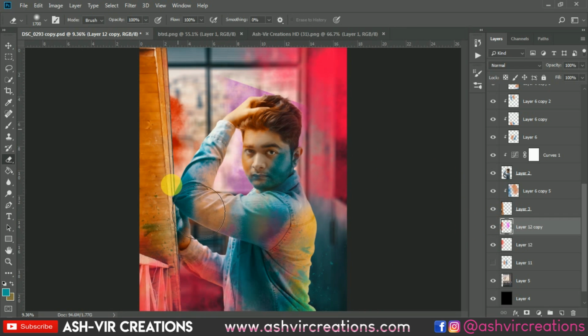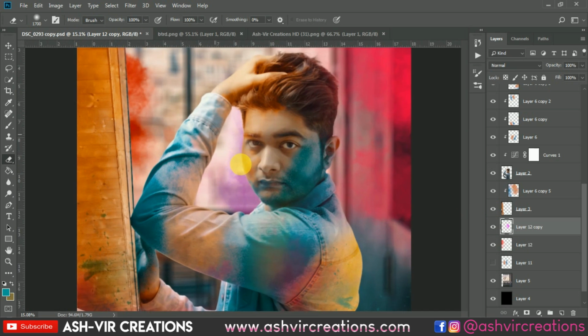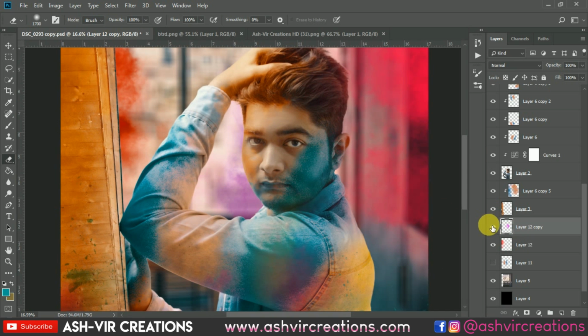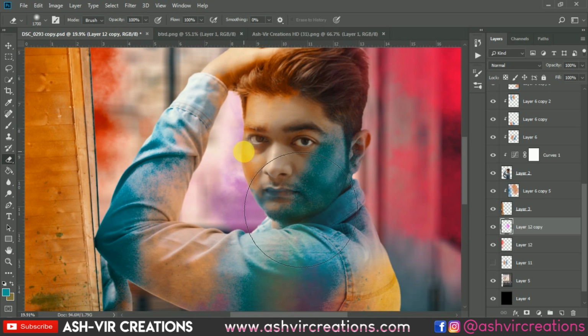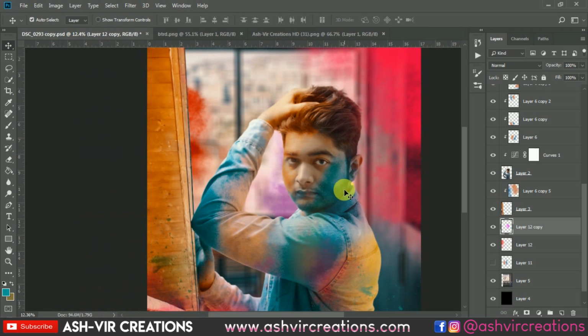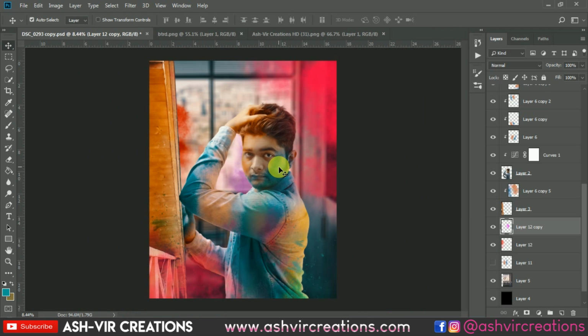Let's select the eraser tool and delete it from this portion, also from this portion. Just keep it somewhere over here. Now it is really looking pretty much perfect.